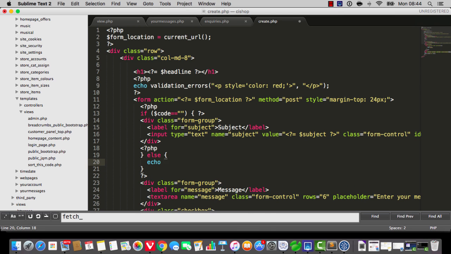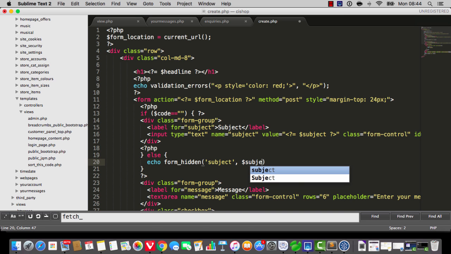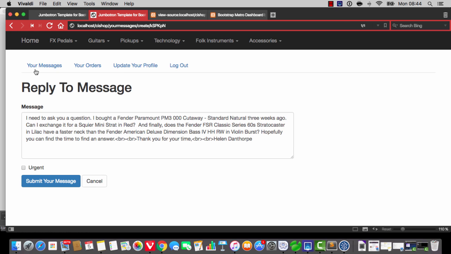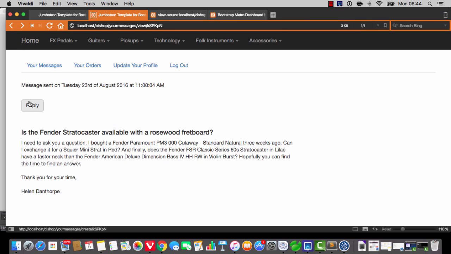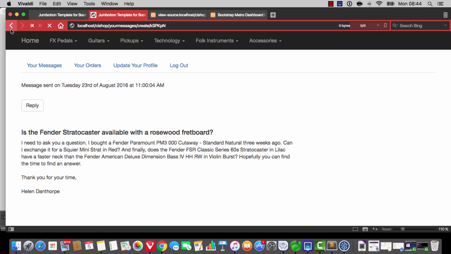Otherwise, we do have a code, so I'm just going to say form hidden, and it's going to be subject and subject. So if we hit refresh, that's what they get if they send a reply. I do not want them to mess about with the subject if they're replying, because it could all become very confusing very quickly.